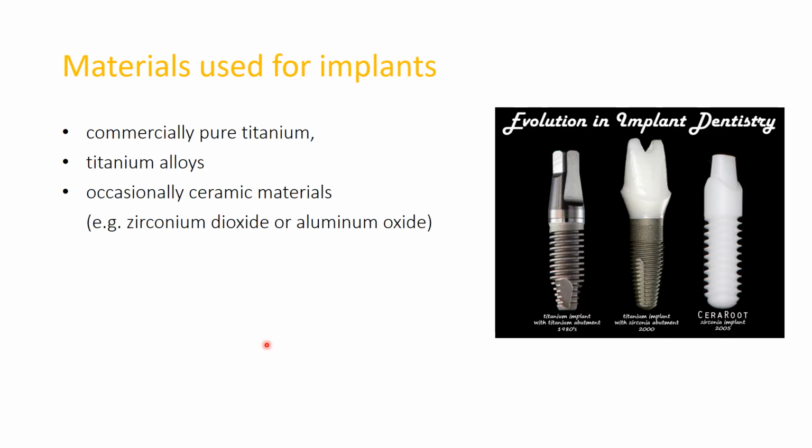Okay, so coming to various materials that are used, as I mentioned, initially implants were made of pure titanium. In titanium also we have different classes of titanium. So type 4 titanium was used for the fabrication of pure titanium implants initially, but it was later found that pure titanium was not very strong, and later various titanium alloys were used. The most commonly used titanium alloy is Ti6Al4V. This is a titanium alloy that is used by the majority of the manufacturers for manufacturing industrial implants, which are then surface treated with either SLA, or they are plasma sprayed, or they are coated with hydroxyapatite or magnesium or graphene.